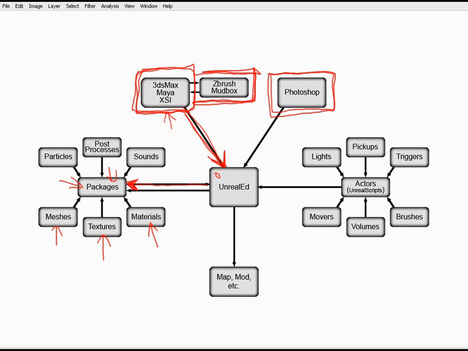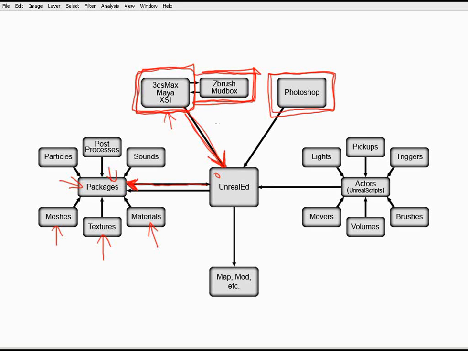Okay, now on the other side of this, we have actors and Unreal scripts, and these are things that are already included with Unreal Ed. They are parts of the editor and not really things that we create as much as things that we will bring in and edit on our own. In general, Logan, what is an actor? Well, if you want to look at it from a behind-the-scenes standpoint, actors are the things that allow scripting to take place and allow code to take place inside of the game. It's kind of the coded bridge between raw assets and live items that exist inside the game.